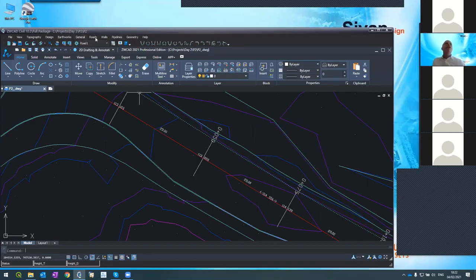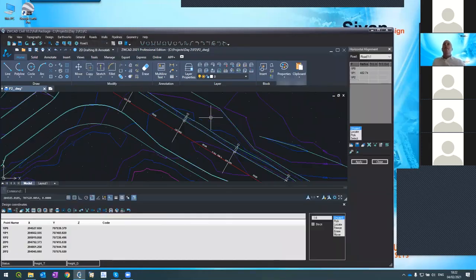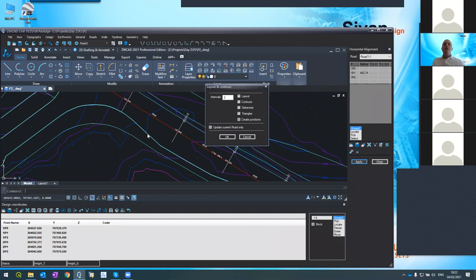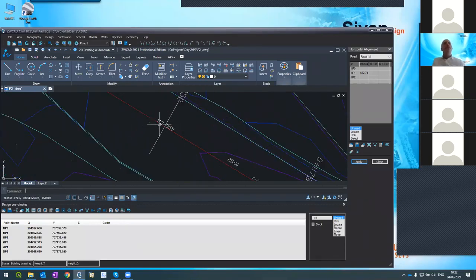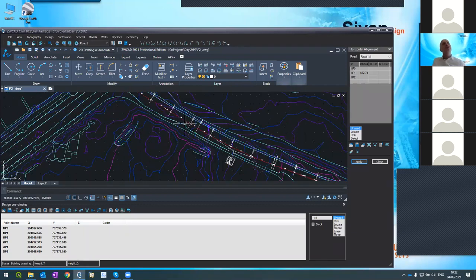Then if I go to horizontal roads, horizontal alignment, and press apply again, and mark all this, the design that I did in the profile will be reflected here. You see, all the elevations from the profile were projected here.